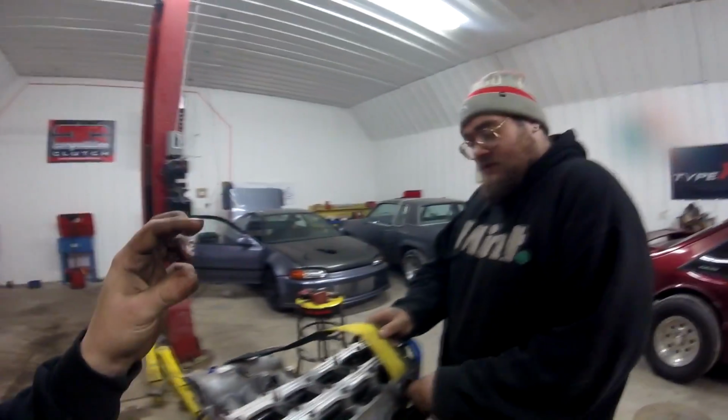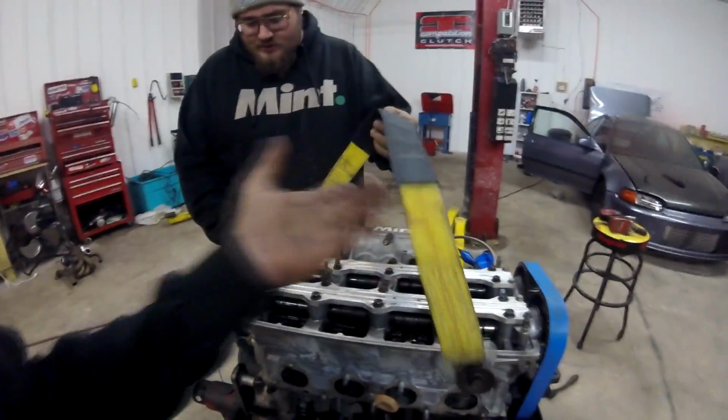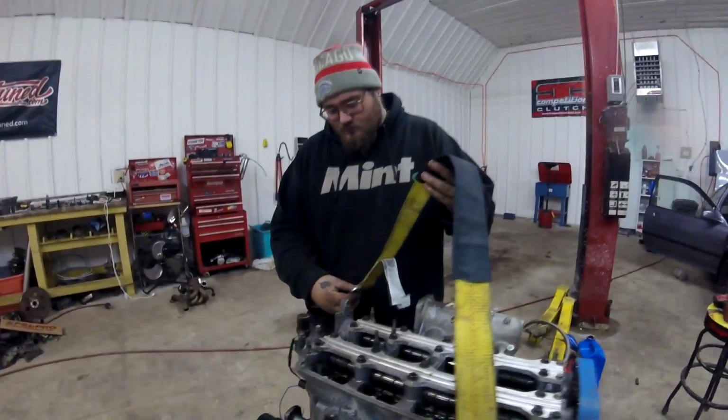We actually had one of those Harbor Freight engine levelers, but we recently broke it when we pulled the big block out of the Oldsmobile. We were trying to impact that little chain thing on and off because we had a socket welded onto the end of the leveler, because normally it just had a handle. We put a socket on it so we could hit it with the impact to level the motor where we wanted. And we tried leveling it with the big block and the 400 trans on it, and it broke the damn leveler. So we are actually just doing this old school way, and we got a strap. This is actually a dyno strap that we're gonna try out.